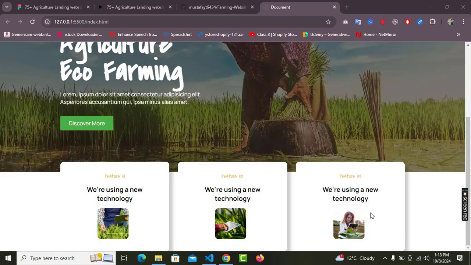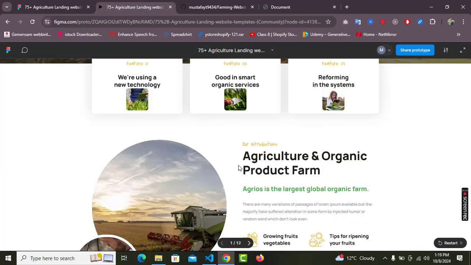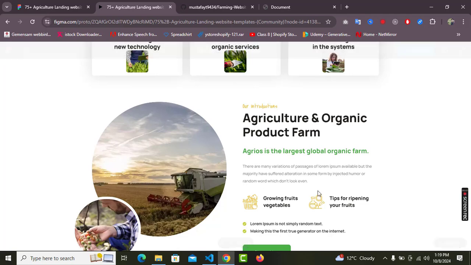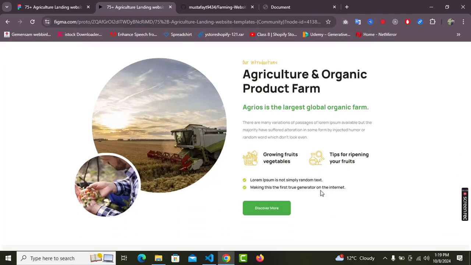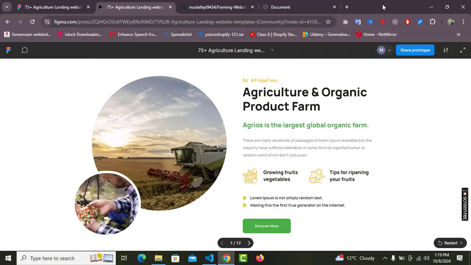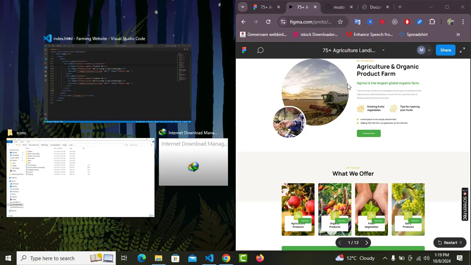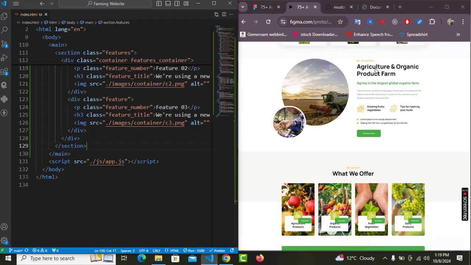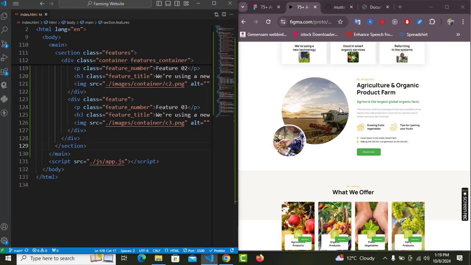Hello and welcome back after a short break. So we have done so well so far. And after this section, we have this intro section. You can see an image and a lot of text on the right side. So we will begin with that. What I should do is open these side by side so I can see all these text titles and everything in one go.